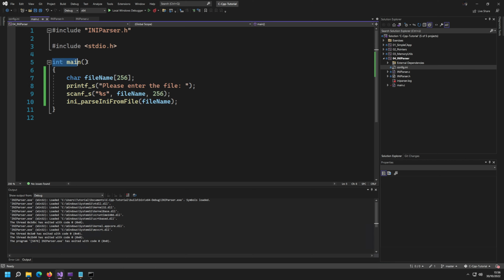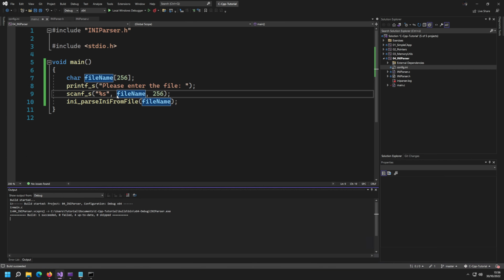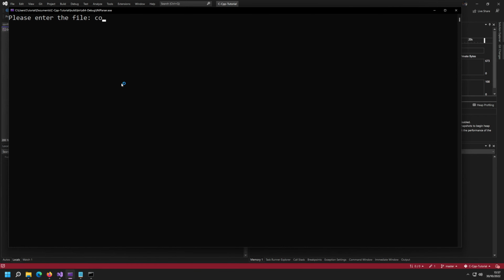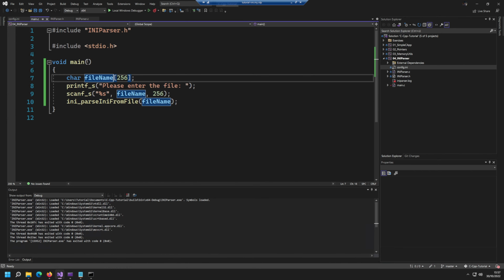Now, as you can see, our main function did not take any parameters, and this is totally fine, because C supports multiple versions of main. And this main is one version. There's actually a void main, which returns nothing. It would work as well if I would build this. You can see it still builds, and if I would execute this, it still does the thing. Config.ini still does the thing. This is a version of the main that we already had.